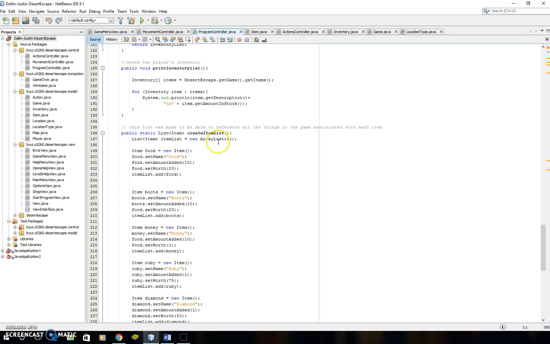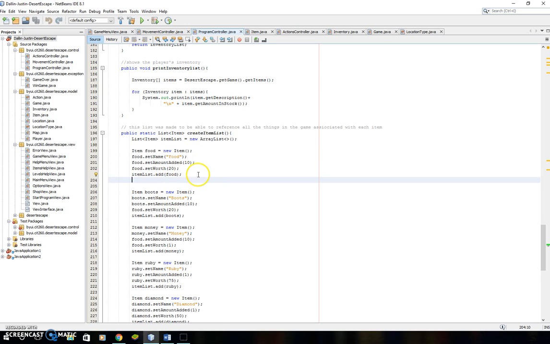So for this array list, we have the item, which is food, and it's going to be a new item. We set the name to that item, which is again food. We wanted to put a weight or points for any particular item. To input something, we put 10 for food, and then it's worth 20. Our idea behind it was you could sell it and get more points at the end of the game, and that will determine your final score. And then it will add it to the list, and it will list it under food.